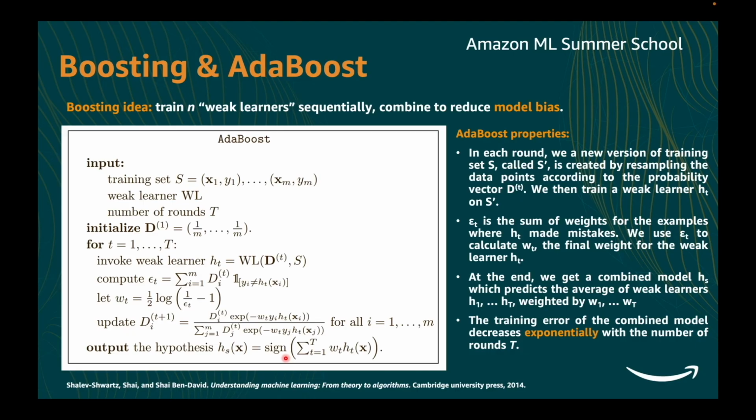What is happening is that over time you are iteratively adding one more model, and you are actually reducing the training error. You can prove mathematically that as the number of rounds increases, the training error of the combined model decreases exponentially fast. So if you have 2 rounds versus 10 rounds, in 10 rounds it's going to be exponentially much lower than 2 rounds. So this is the overall Adaboost procedure.